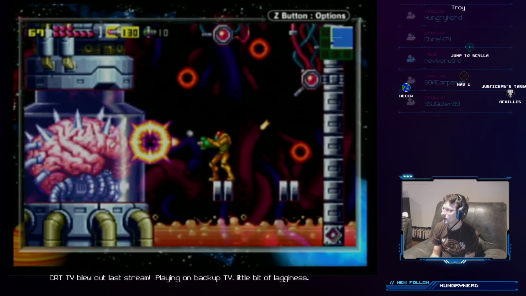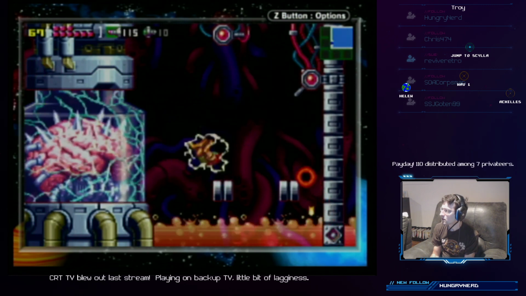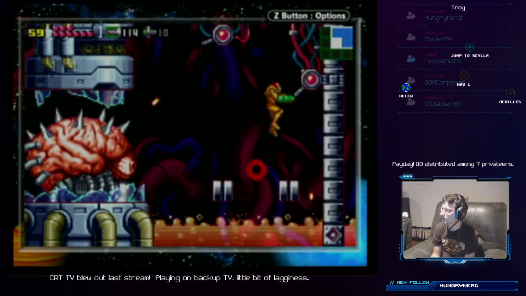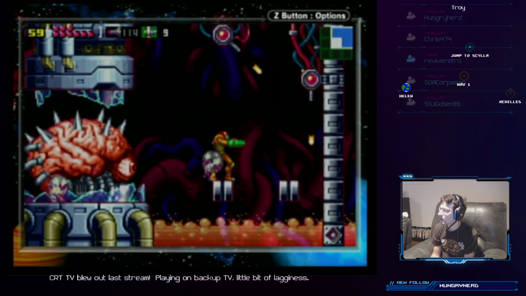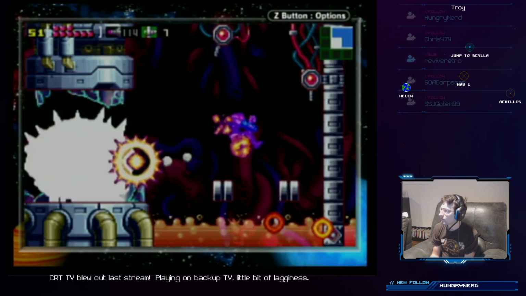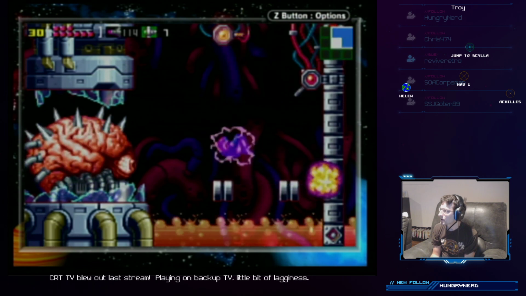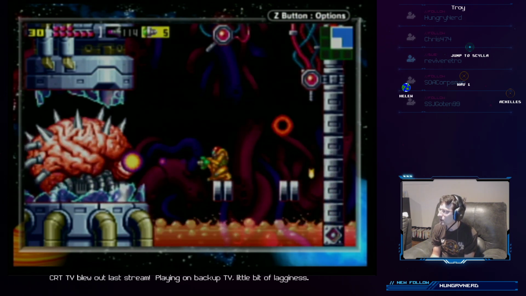And hello, Mother Brain. Oops, I meant to hit select to switch to super missiles, not start to pause the game. Don't want to fall here. If I fall, she's just going to shoot the laser at me again as soon as I get on the platform. So falling to dodge the laser doesn't do me any good, because I still have to dodge the laser and not fall before I can attack her again.